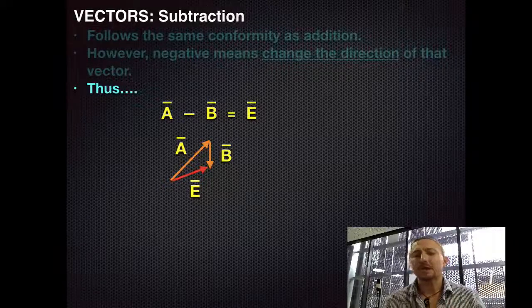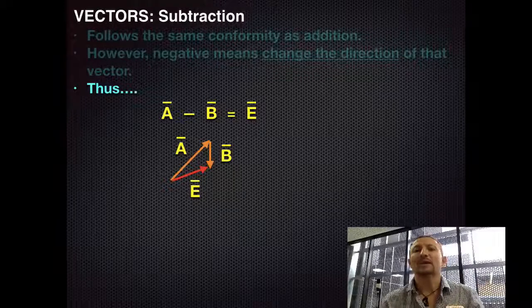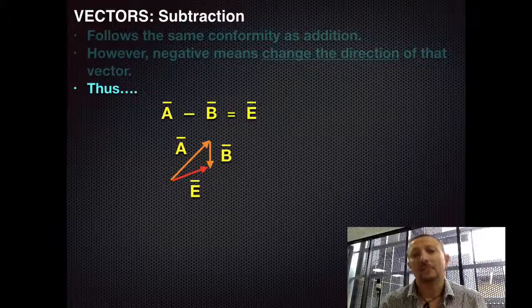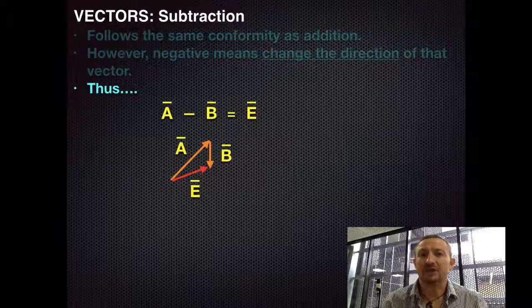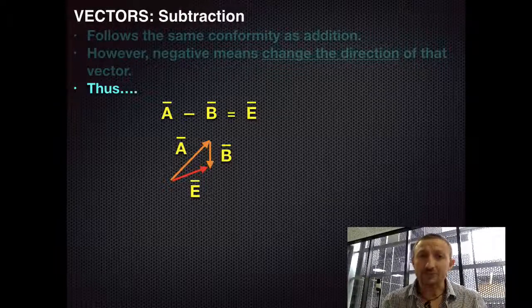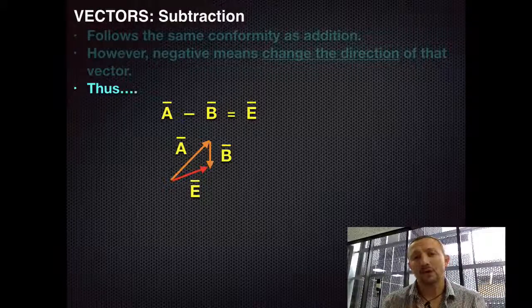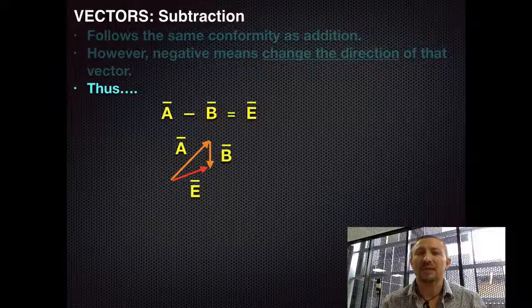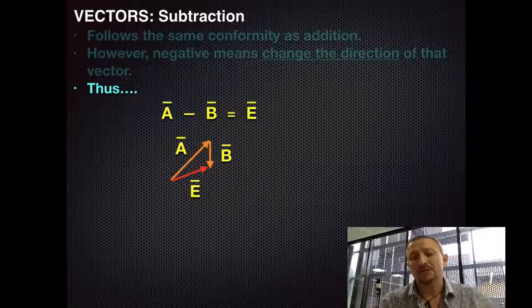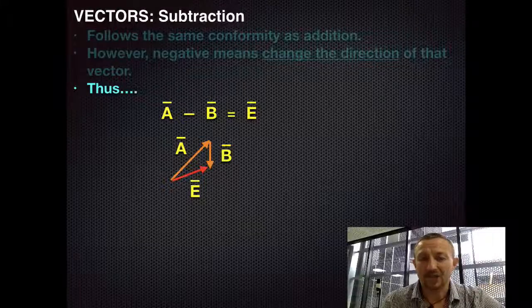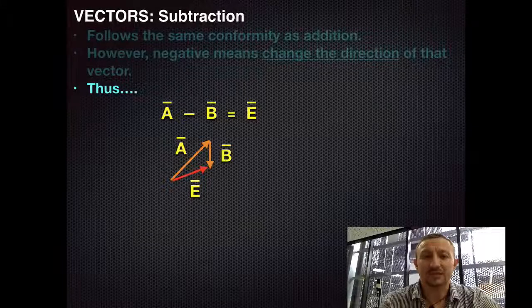So it's different than using straightforward numbers where you take maybe 3 for A minus 2 for B equaling 1. These are instructions that are going to ask you to do the first vector followed by the second vector. The plus or minus determines the direction, whether we keep the direction in the same way as it's shown or whether we use a different direction. We change the direction, so it's going in the opposite way.